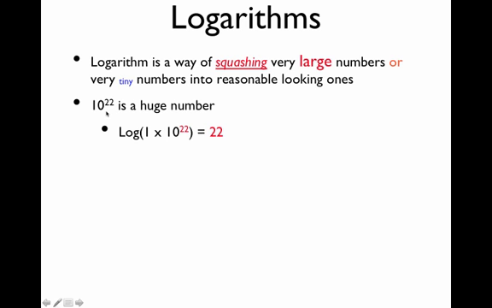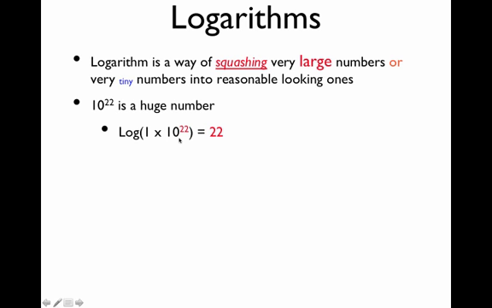If you take the logarithm, which means applying a set of rules that you don't know, but just pretend that you could apply those rules to this huge number. If you take the logarithm of this huge number, the number that you spit out after you follow all of the rules turns out to be 22. So it's related to this exponent here. All I want you to really have an appreciation for is that we took this huge number, we applied some mysterious rules, and that huge number got turned into a more understandable one. 22 hopefully is more understandable than 1 times 10 to the 22.